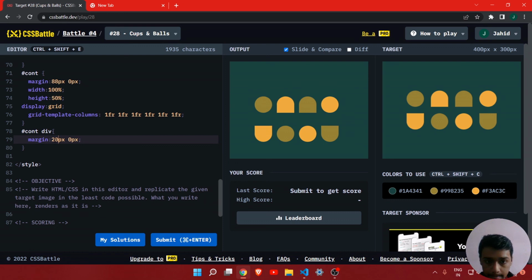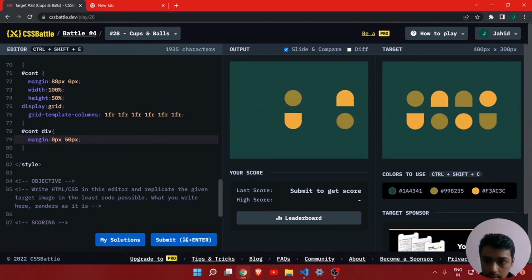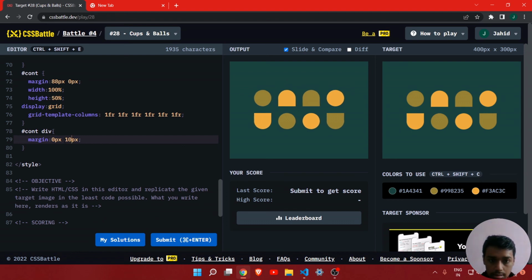Okay, so this will be 0, and we have to define these 10. Yep, this will work. So let's just say 5, 6, 10 maybe. Well, yes, I think this will work.